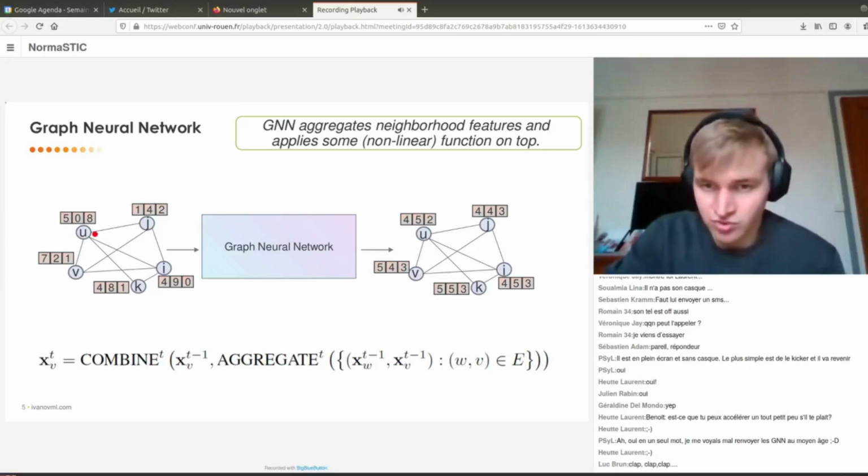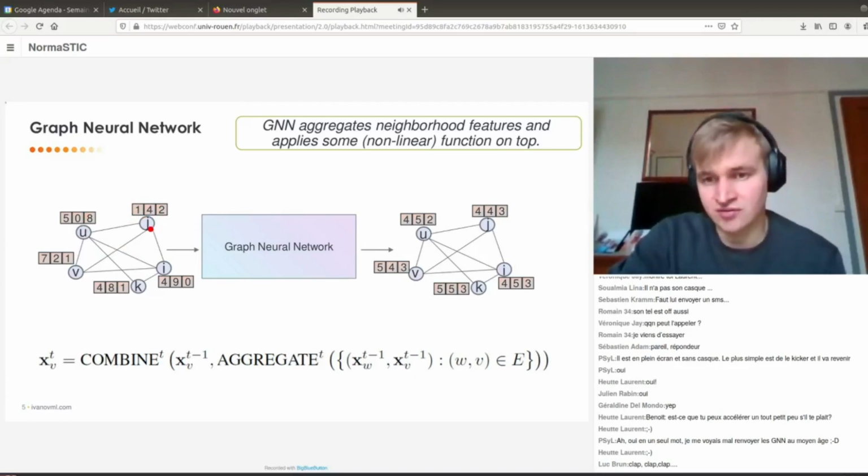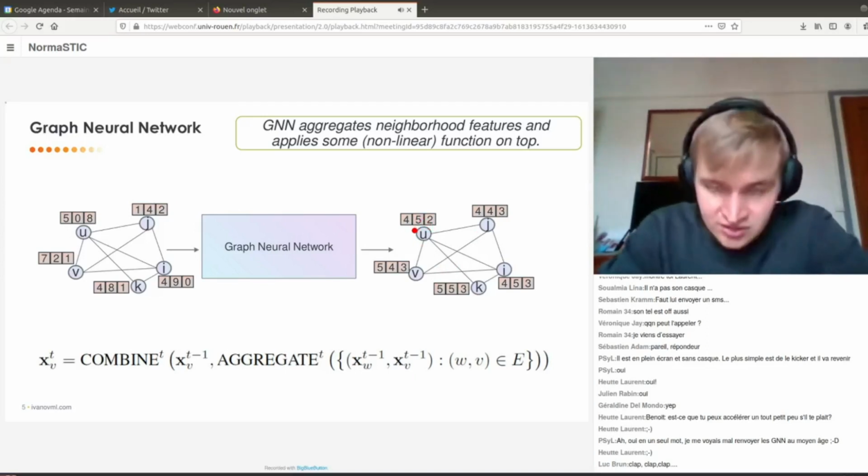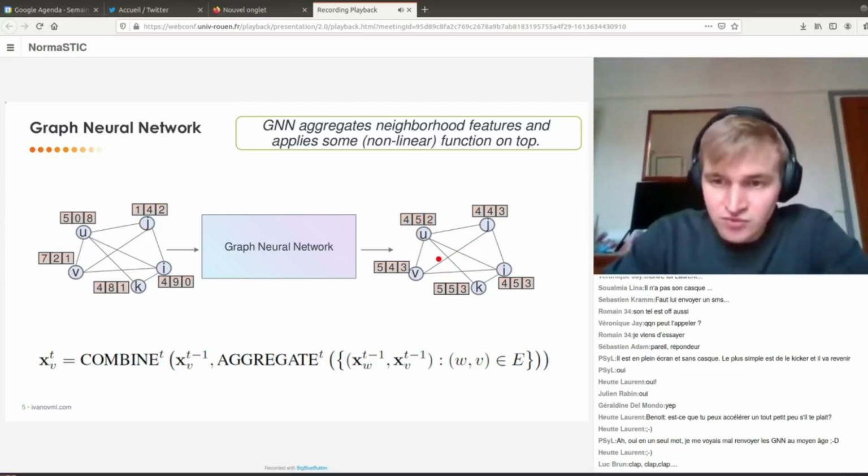So you put some graph with the node features, so you should always have some node features in every node. You put it through the black box called graph neural network, and you get the same graph, but now the node features are different. So they have been updated using the topology of the network.